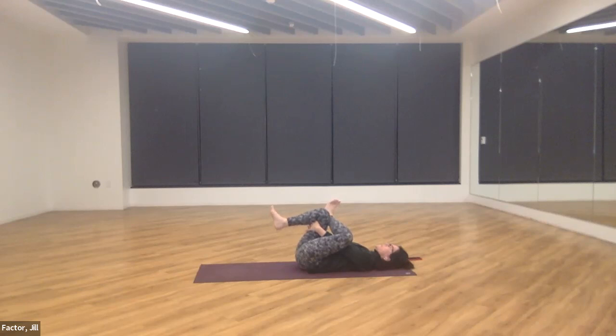This doesn't feel like enough. You can interlace your fingers at your shin bones and then return your head to the ground. Draw your knees into your chest.